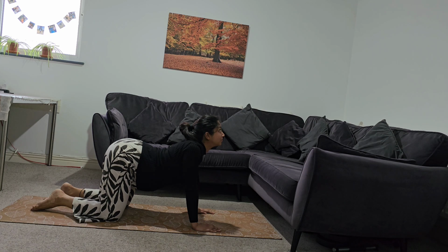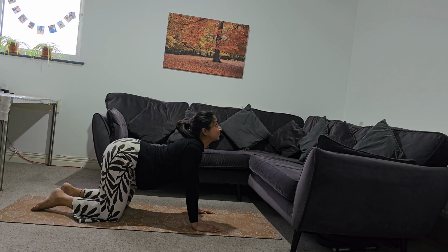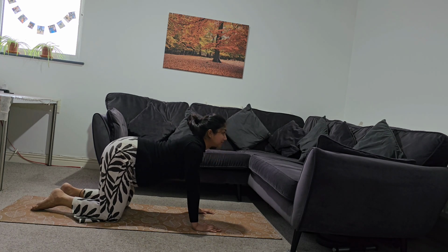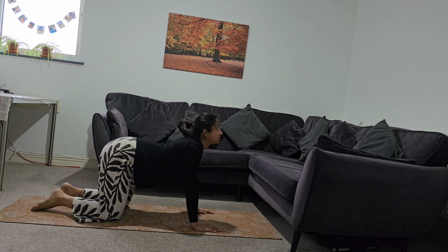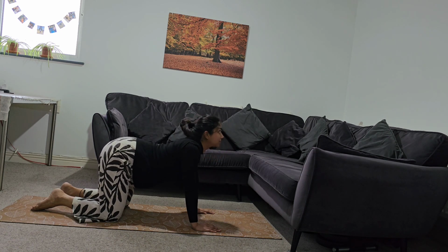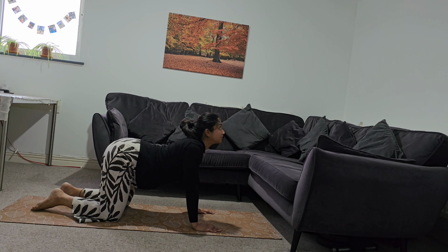11. Inhale and cow pose. Exhale and cat pose. 12. Inhale and cow pose. Exhale and cat pose. 13. Inhale and cow pose. Exhale and cat pose. 14. Inhale and cow pose. Exhale and cat pose. 15. Inhale and cow pose. Exhale and cat pose. 16. Inhale and cow pose.